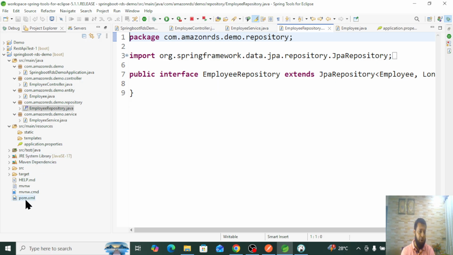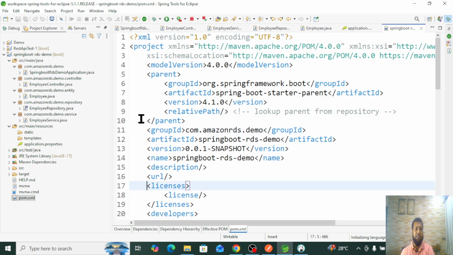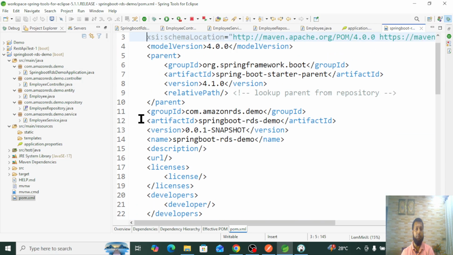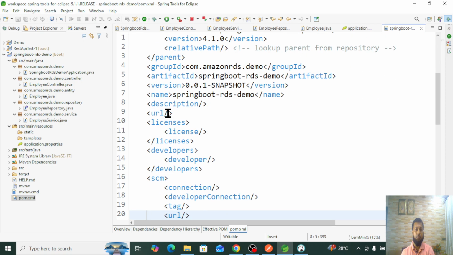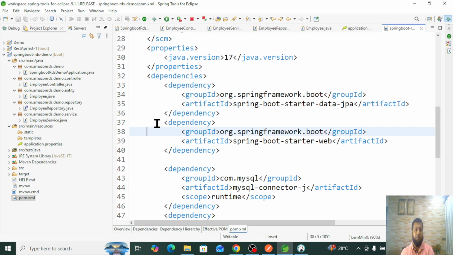How? So go to the pom.xml file. Very important, guys, the pom.xml file. Open this. Now I will show you the dependencies I use for this practical. See, one is Spring Boot Starter Data JPA for SQL queries, and this one is Spring Boot Starter Web for the REST application, and the MySQL connector for the database connectivity. We are using the MySQL connector. This you need to use, guys, in the Spring pom.xml file.